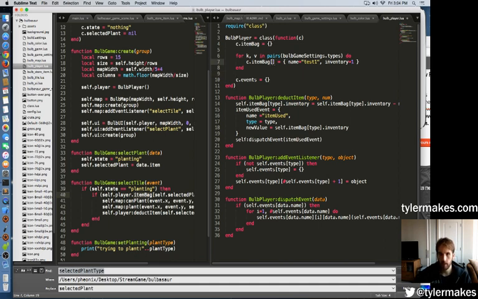Yeah, let's use the name. So we want value.name. Could actually use key. Let's just use key. Its name is, well, it's the key because we're iterating through the keys. And the inventory, we're gonna do this.